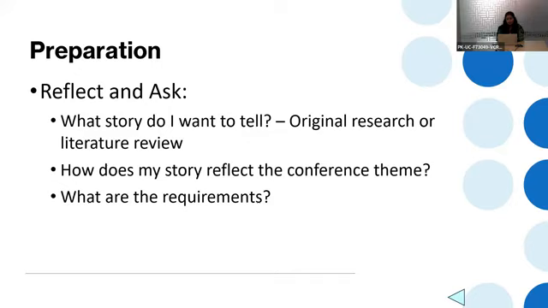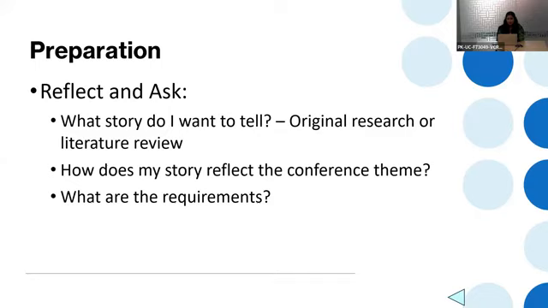Learn about it. Explore whether the abstract has to be a structured one or an unstructured one. Structured abstracts have some headings already decided and given. So you have to craft your abstract according to those headers. Unstructured abstracts mean that they do not have any headings. It is in a paragraph form. So whatever you write, you start from the background to the purpose, and ultimately to the implication of your work in conclusion. But it does not have any headings. So explore what the requirement from the conference body is.